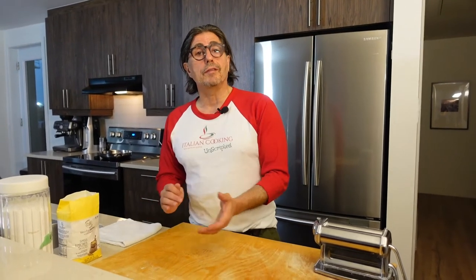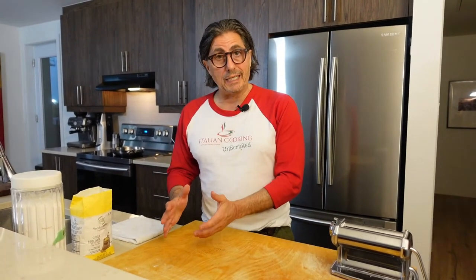Let's get started on making some dough. At the end of the day, we're making ravioli. It's pasta dough. Now, there are different types of dough. You have dough that's made with eggs and dough that's just made with durum semolina and water. They're different. You can't make ravioli with just durum semolina and water. You need eggs because you need some binder to get these things coming together. So you need to have an egg pasta.